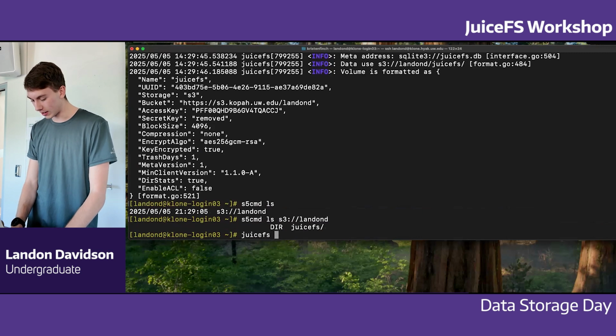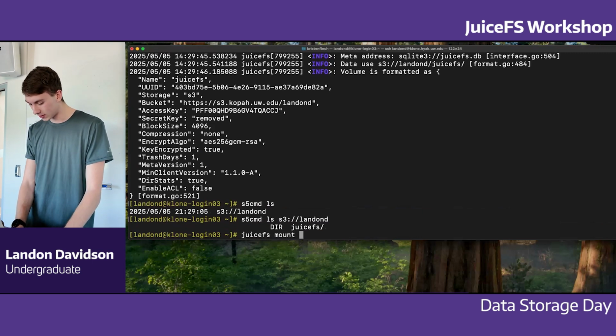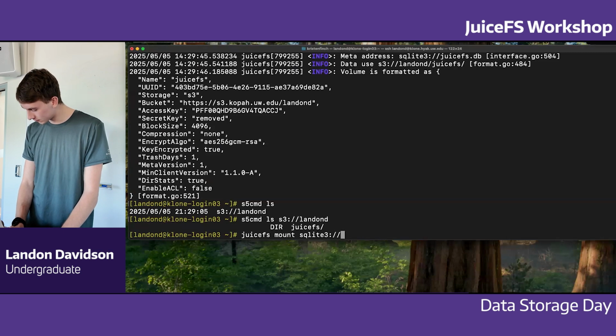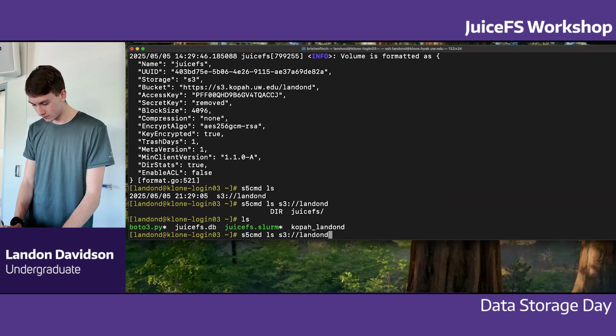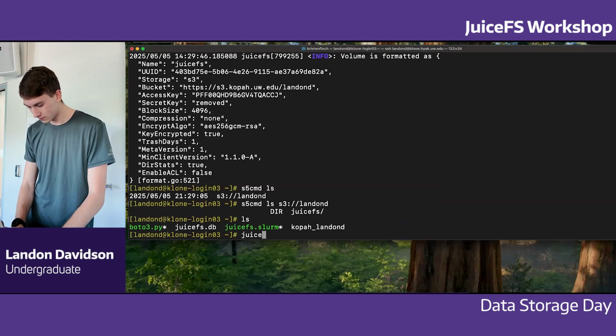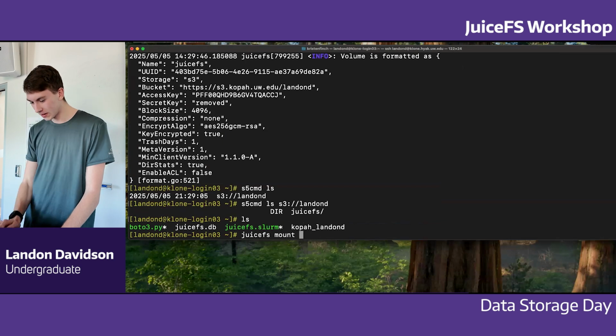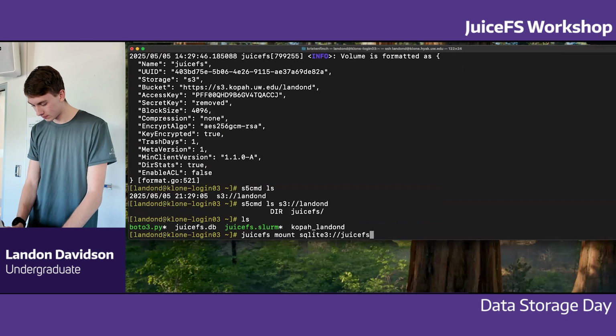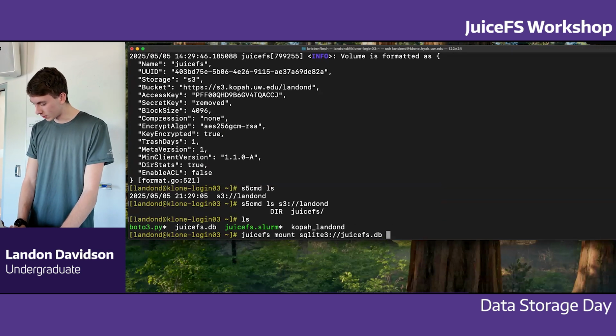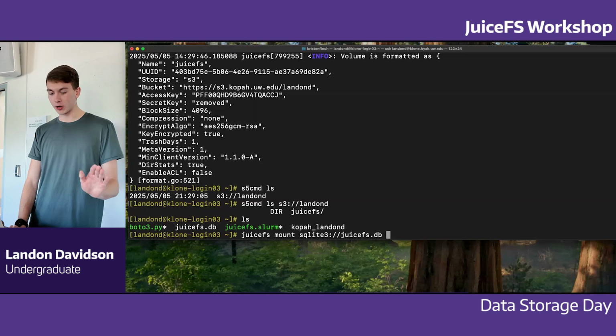And then to actually use the data, you will do juicefs mount, and then you give it the database file you just created, and then where you actually want to mount it.